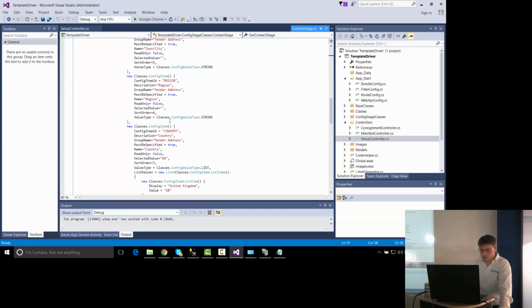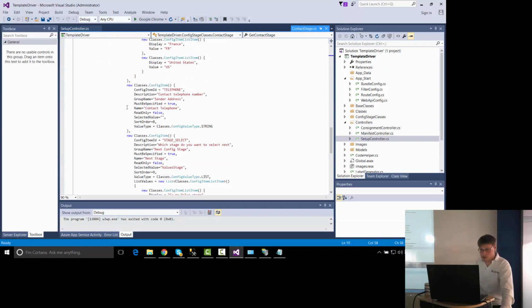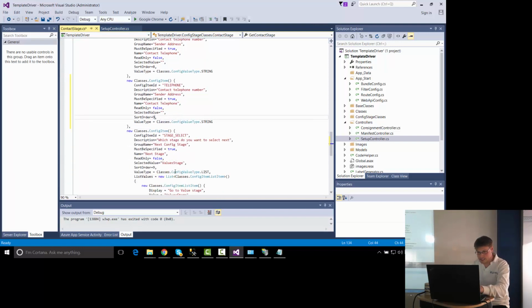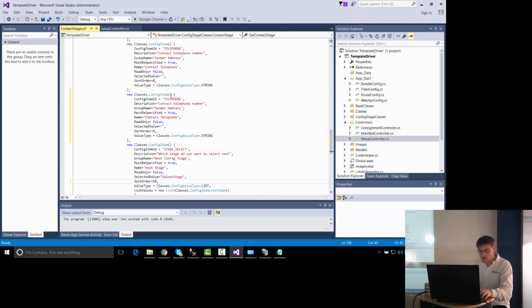What I'm going to do is, in here, just after the telephone, for example, add a new property, a new setting, a new config item, whatever you want to call it. Give the config item an ID, and this is the ID that Linux.net will send back to you once the customer has entered the value.